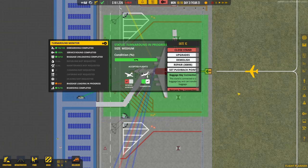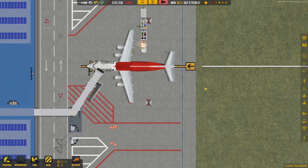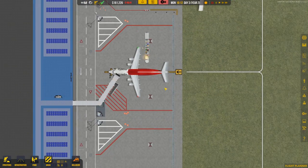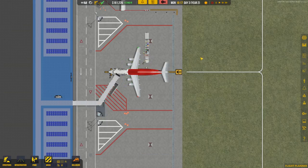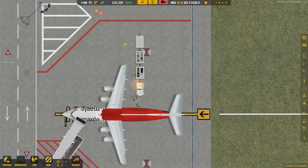I'm fully expecting this to get delayed at some point because of the bag situation. But the scheduled departure is 11:10 and it's right about that time — I think we're actually on time. As long as our ramp agents can get in there and get things going, we should be okay.